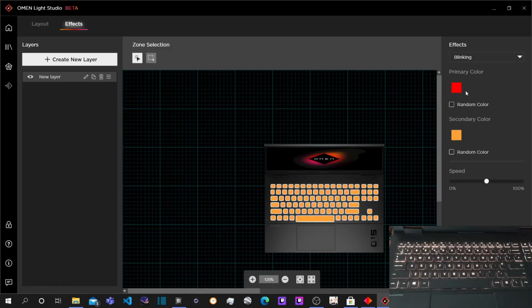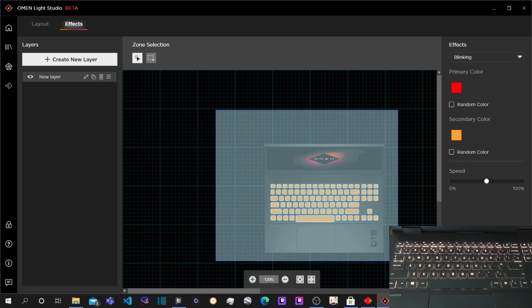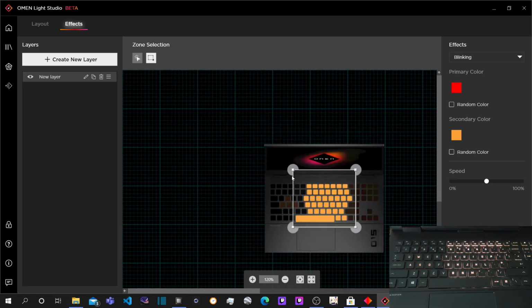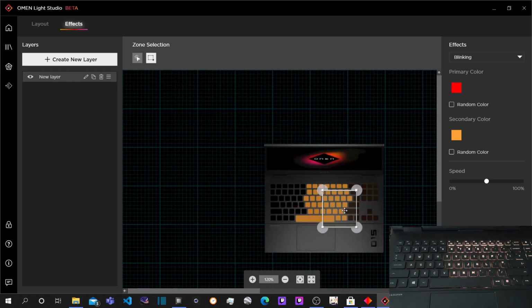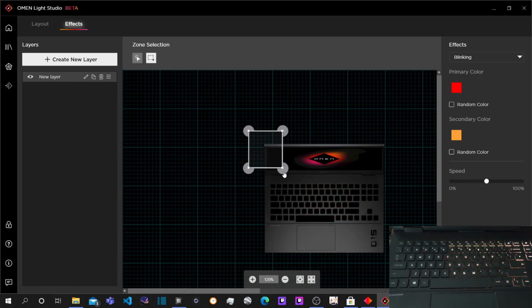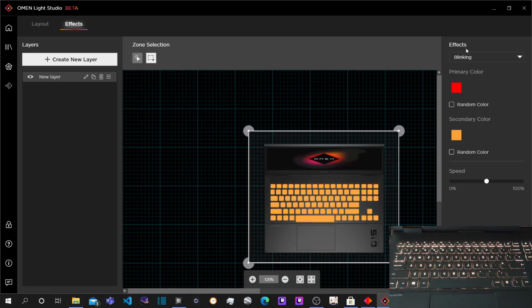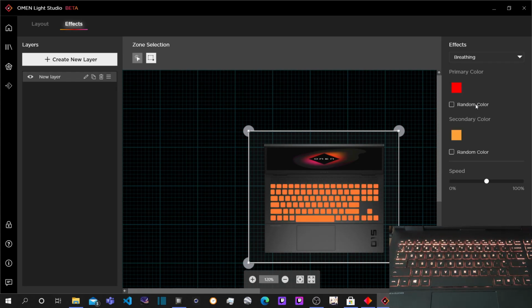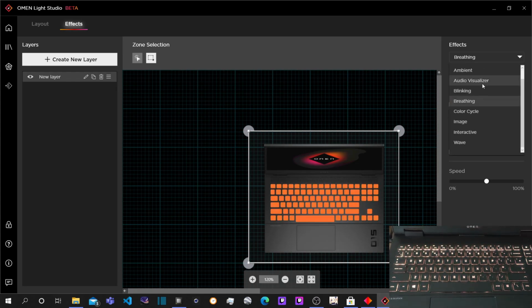Next, we have Blinking. Blinking is fine. Note, I already selected this before just by doing this, and this allows you to have zone selection. Breathing just sort of goes through.